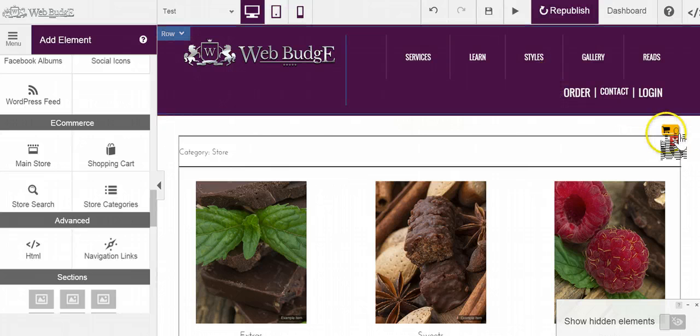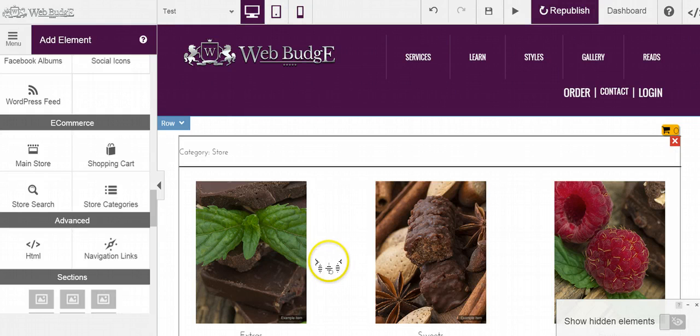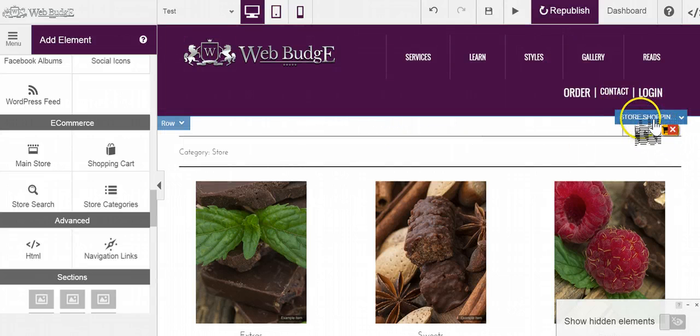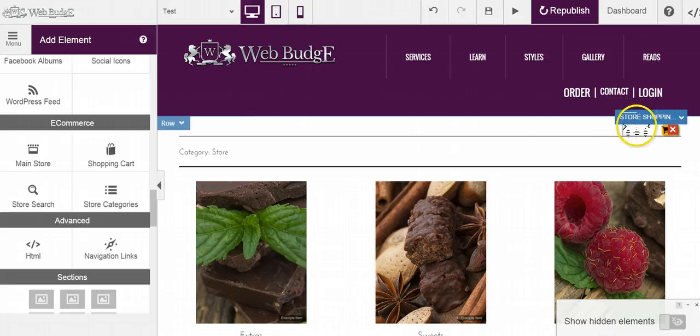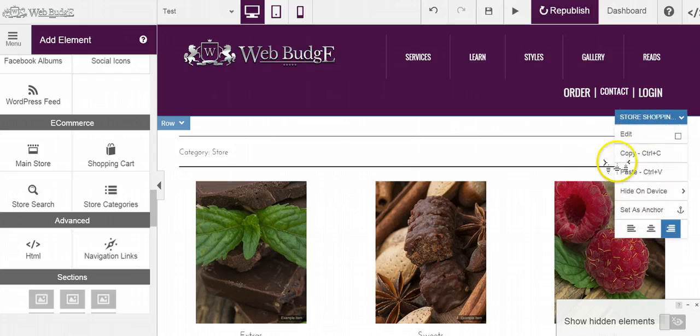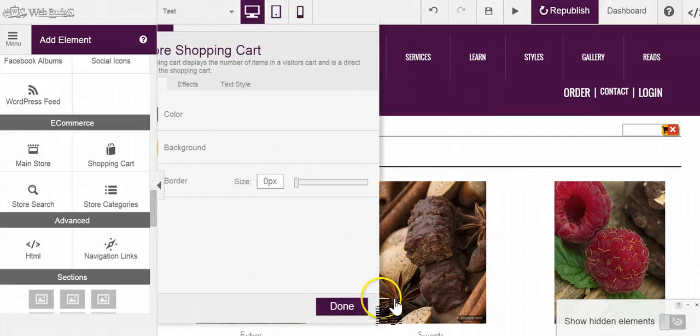Remember, if you were to click on this element, the shopping cart, it's going to take you to the store. So it's unlike other elements. I could touch this element and it's just there, right? But this will actually take you to the store. So make sure if you go to edit this guy, that you go by touching the blue. Don't touch somewhere out here. Touch on the blue to mess with your justification and whatever else you want to do.